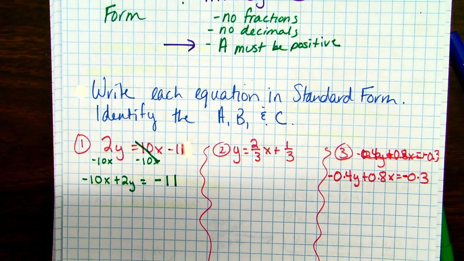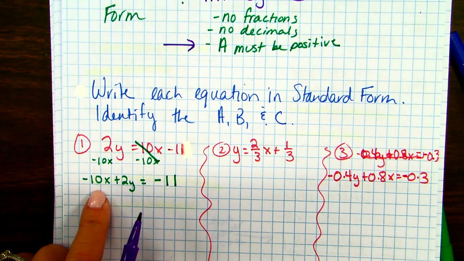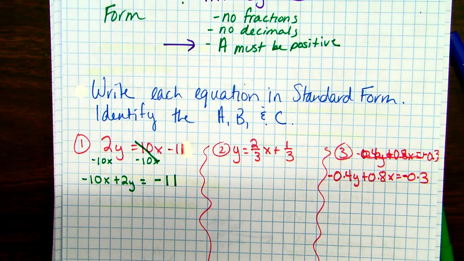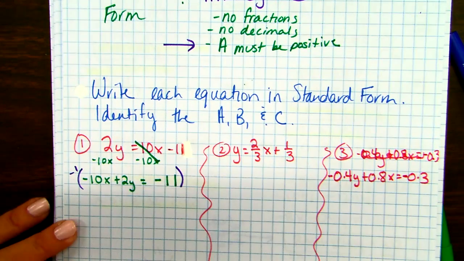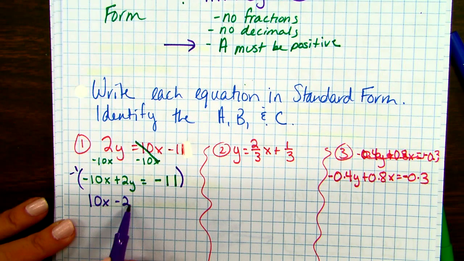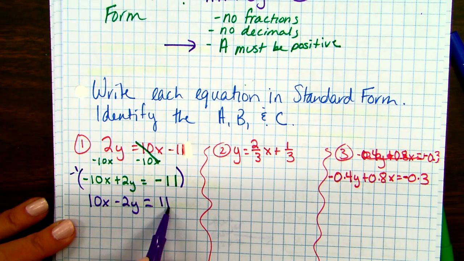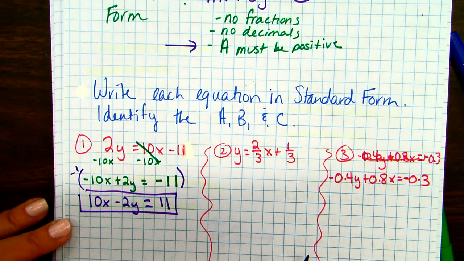Everybody. So the rule for equations is the same as for fractions. You can do anything you want. I want him to be positive, so I'm going to multiply him by negative 1. I'm allowed to do that as long as I'm fair and give everybody a negative 1. Okay? So you're just multiplying the whole equation by negative 1. If you change this guy's sign, you have to change all of his friends' signs. So that's standard form. That's it.